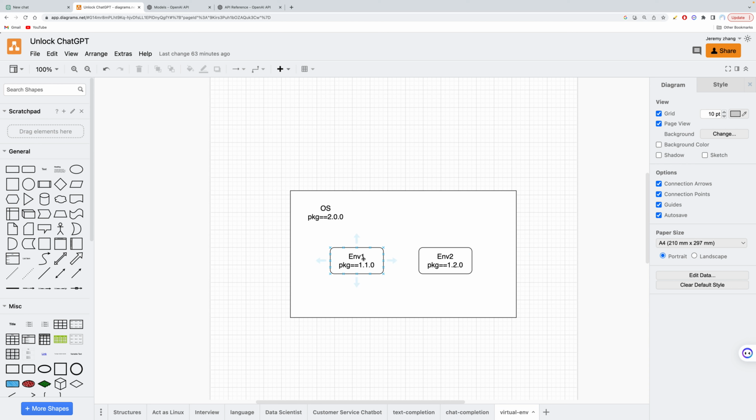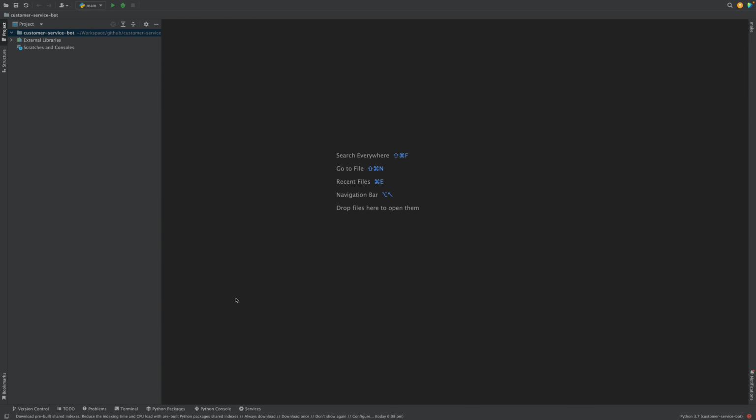In the same operating system, you can create multiple different virtual environments, and all these environments are independent of each other. And that is only one of the many merits of having a virtual environment. So in this case, we are going to set up a virtual environment. Let's get back to our coding.